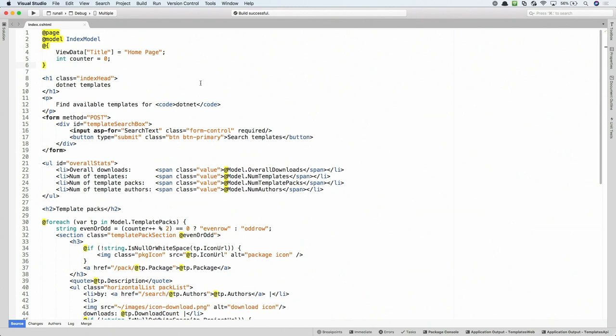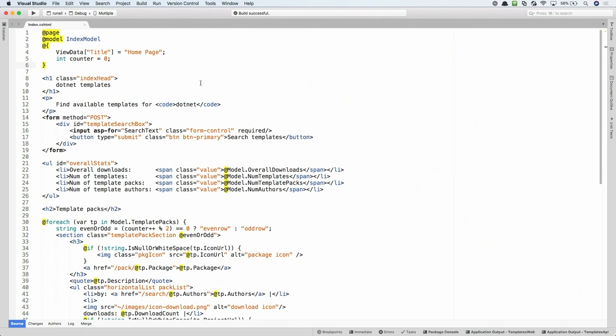All right, so now we've stopped the application, and we need to try and figure out how we can fix this bug. Let me give you kind of a high-level overview of what this application does. So we've got a Razor web pages application that calls into an API project. And by default, on the index page, it's going to make a call into the API project to get the result of the template packs which are available. That's where I want to start looking for my debugging, inside that API call.